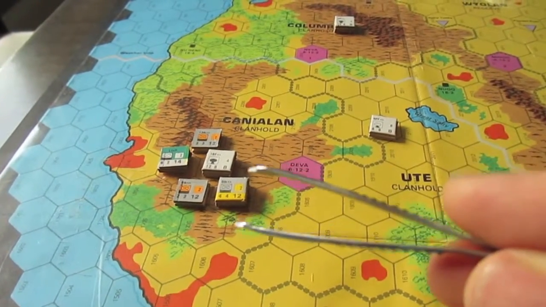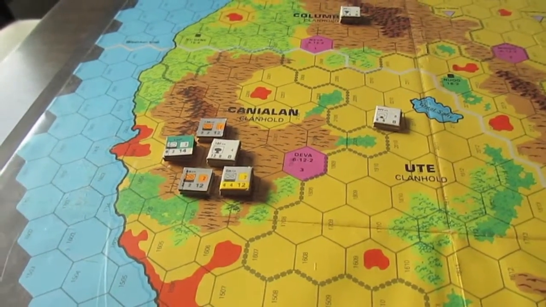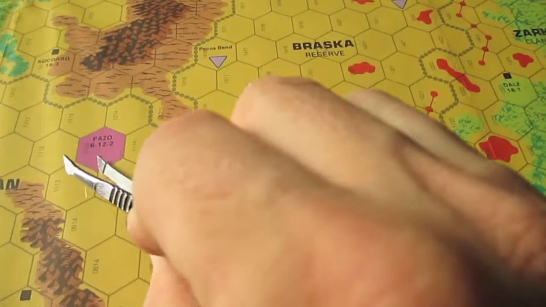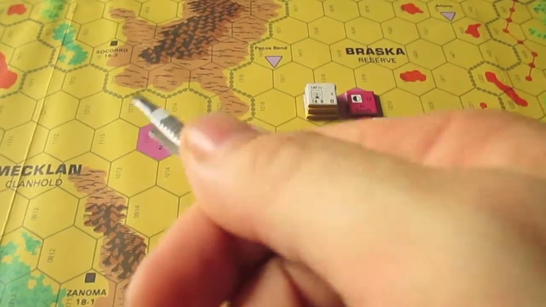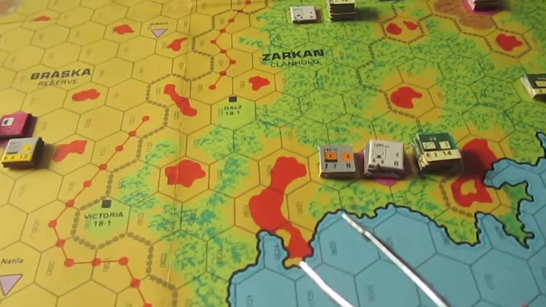I'm going to declare full on right now that I've cheated during this phase, now that I'm looking at it again. These ones are okay because Pazzo is right here, so that'll be fine for these guys. 1, 2, 3, 4, 5, 1, 2, 3, 4, so that's good. We're okay with that one.